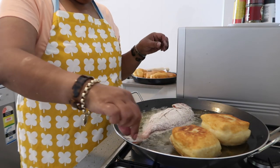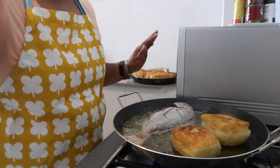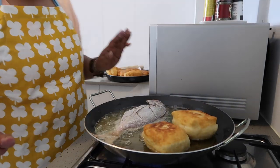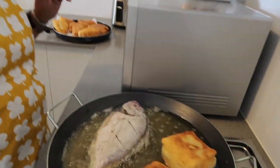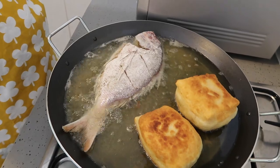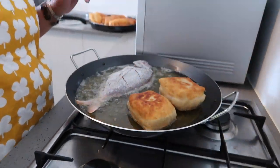Okay, look at that. See, guys, you guys are going to love this kind of cooking because it's like, you know, make do. That's what this is called. This is a Cook and Eat with Faye, but it's a make do one as well. Look at that. The snapper's nicely sizzling away with its two cousins there, the fry bread.